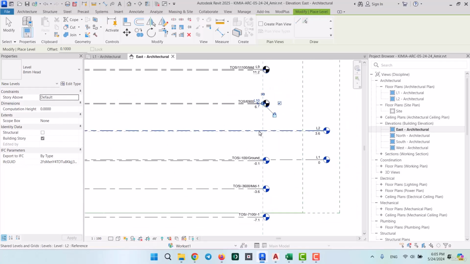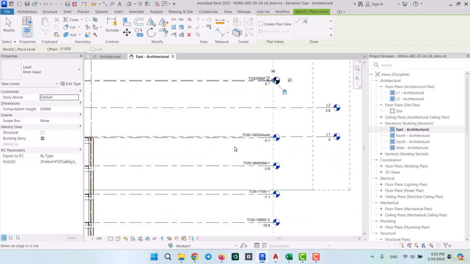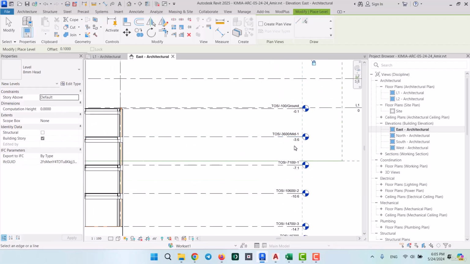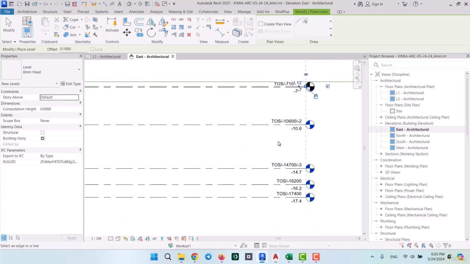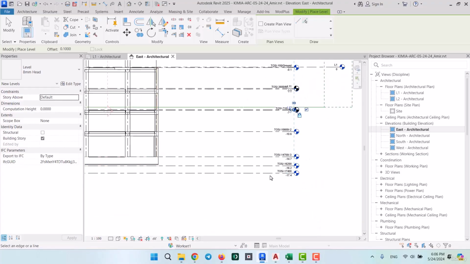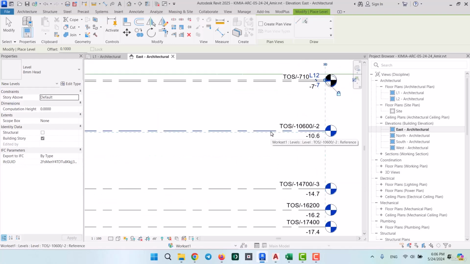Here we're going to have to delete L2 later, and as for the ground floor, we could use this default L1 level. So I'm going to continue lower, and also make sure you don't make the mistake of creating the levels for these foundational TOS levels.